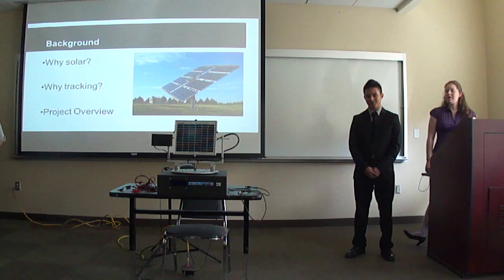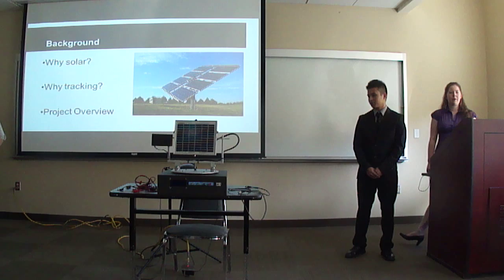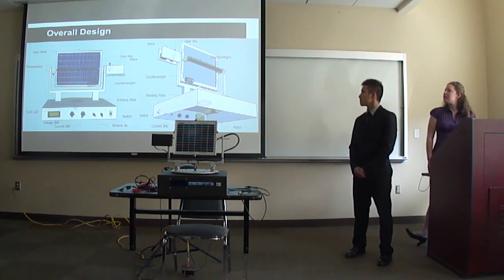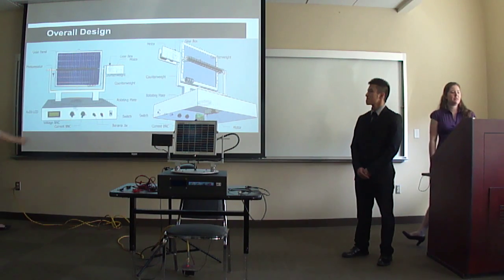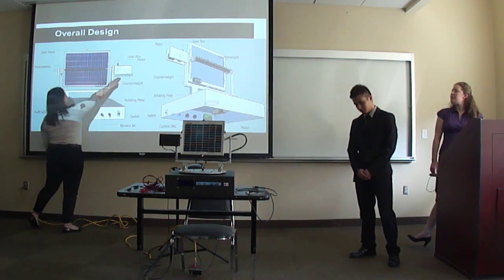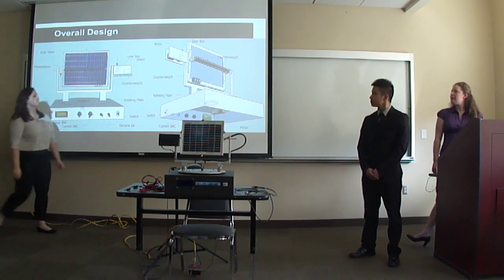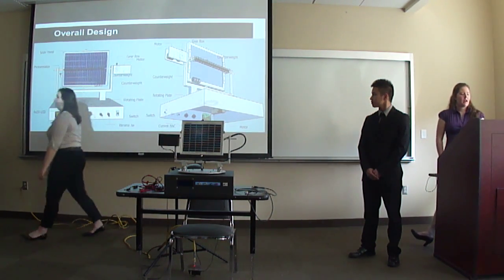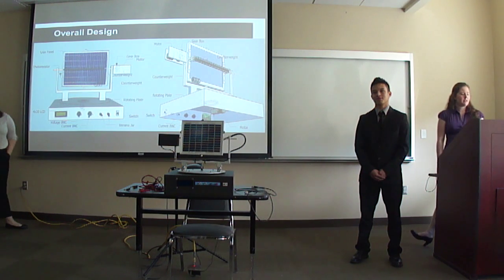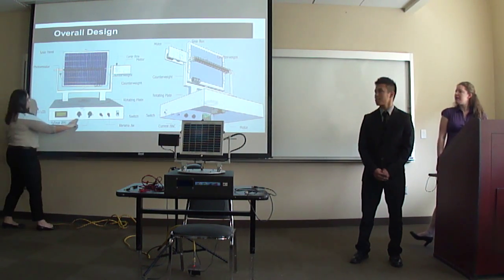Our project is to be used as a teaching device for Dr. Dillon of the mechanical engineering department. She wants to use it in her classroom with a halogen light source to show how position can affect output power, and also on the roof of Shiley to track the sun for a day. The device is a solar panel mounted to a rack that allows it to move three-dimensionally. Motor movement is controlled by four photoresistors mounted on each side of the panel, and our device also has a display for easy viewing of voltage, current, and power, plus connections for LabVIEW for data collection.